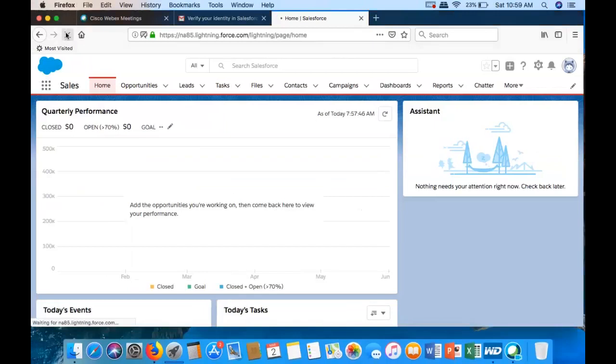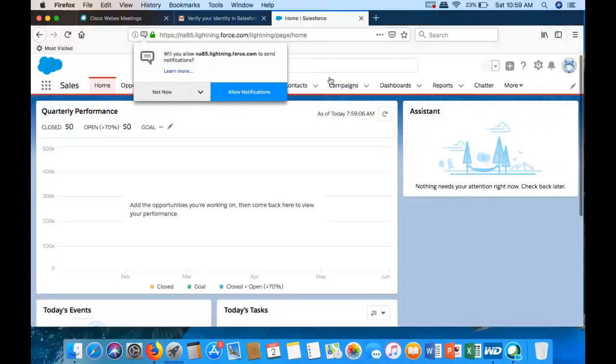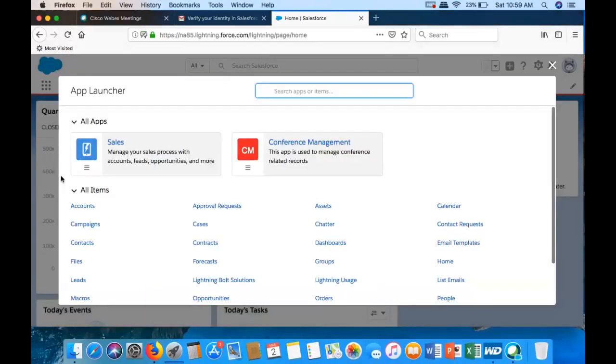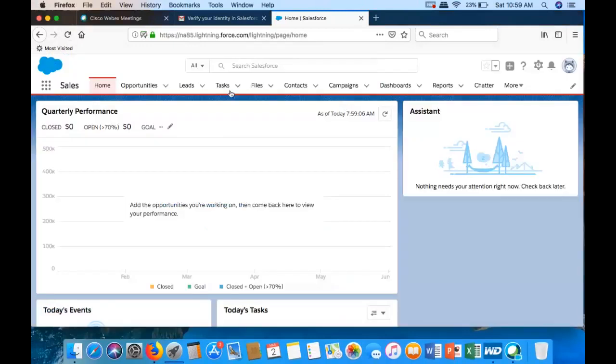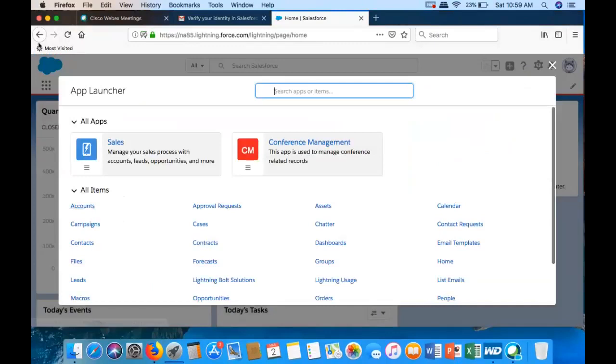Let me refresh it. If it is default off, you will not be able to see it here, but if you go here, you will be able to see that. Default on is nothing but you will be able to see it right here on the banner. Tab hidden is you will never be able to see it, and default off is you will be able to see it here, like when they want to see all the items.